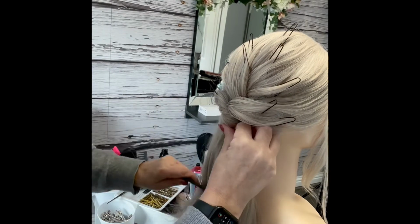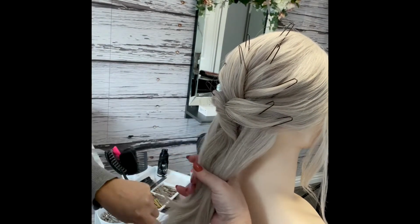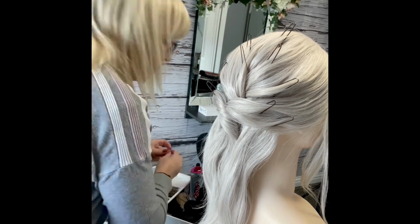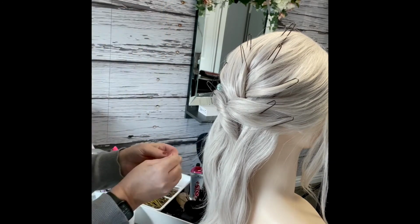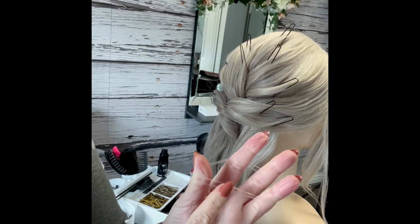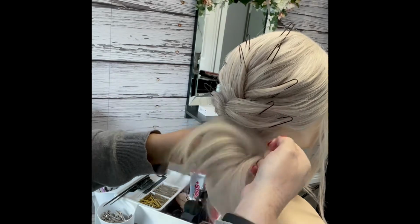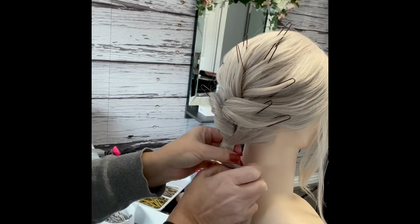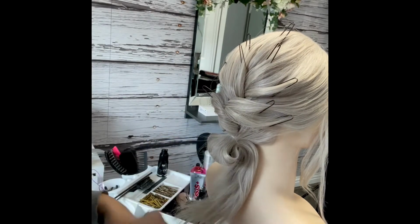Then comb all of the hair that's left with a carbon comb. This reduces static and frizz. So if you've got one of those, definitely use it. You can get them from Styler Pro. They are absolutely brilliant. And take 2 elastics. You need 2 really for strength. And then you pull the hair through a tiny amount to create a little bun.